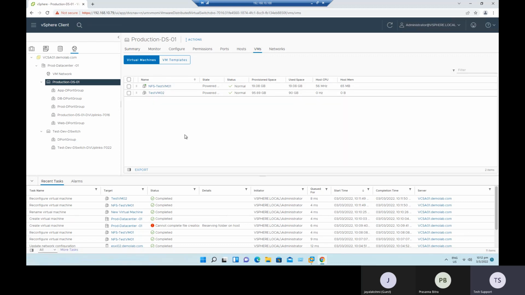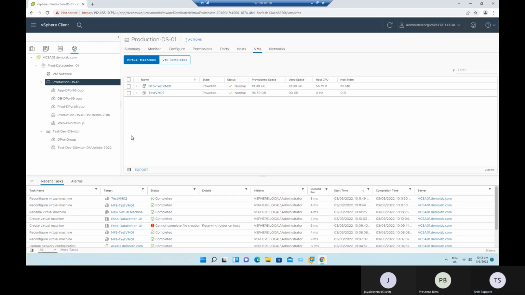And for this activity, we don't require any network interruption. Within a fraction of seconds, it will migrate from source to destination. But the only condition is that whatever network we are maintaining on the vSwitch, the same VLAN, same network should be available on the distributed switch. That is the only condition. In our lab, all the networks are the same, we are using the 192.160.10 series, but in a production scenario, there will be different VLANs. So during that time, we should verify cautiously whether the VLANs and everything are correct. Then only can you migrate to the respective distributed port group.